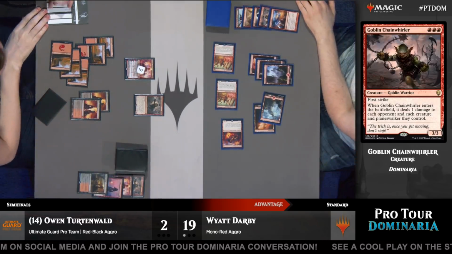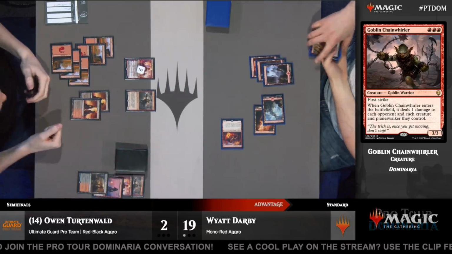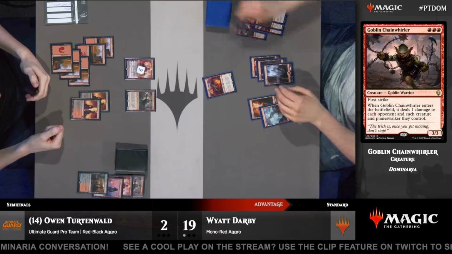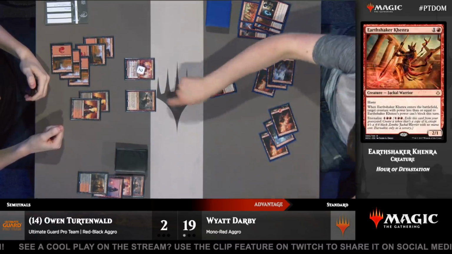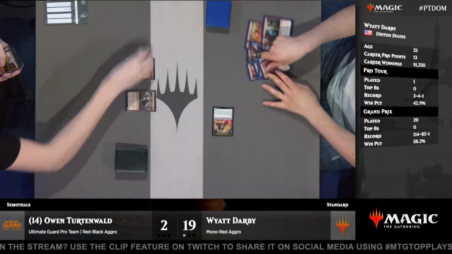Prophetic. Hello there. Goblin Chain Whirler off of the Chandra activation. He played with fire. He got a little burn there. Oh, yeah. But the Eternalize on Kenra means any land also does the trick. How about that one? Sure. Kenra comes back, and it looks like he's still going to be able to push through for lethal damage.